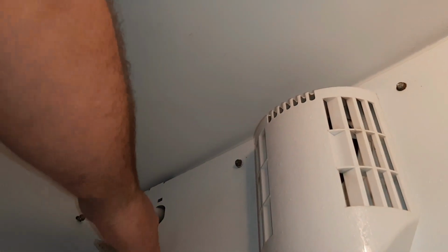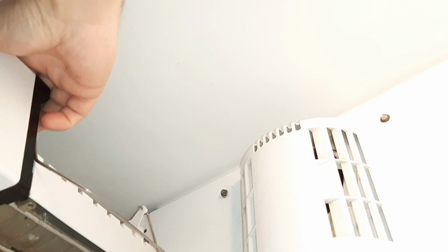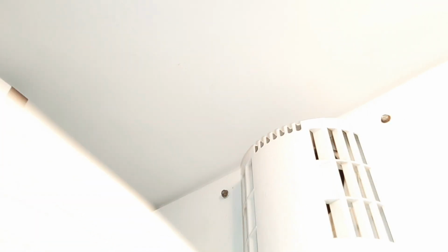So now we can install the ice maker. I like to plug the harness in first, then I will hang the ice maker back on the screws. This is why I say do not pull them out. It just makes it easier to hang the ice maker. Once you get the ice maker back on the screws, you want to make sure that you have the fill tube in the little fill cap so that it will fill the ice maker properly and you won't have any leaks.